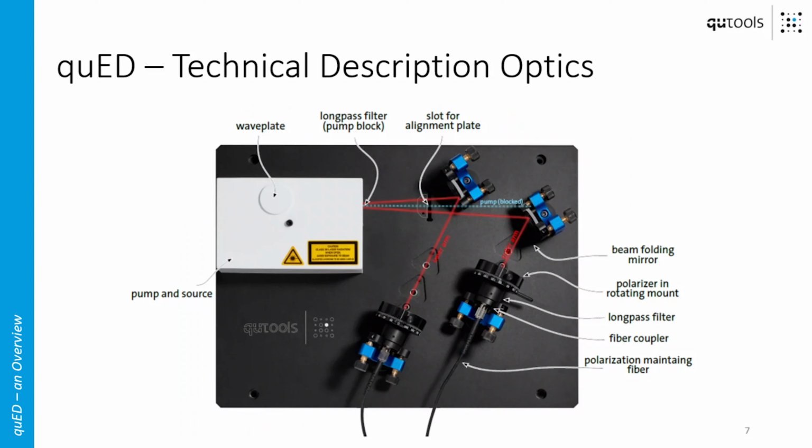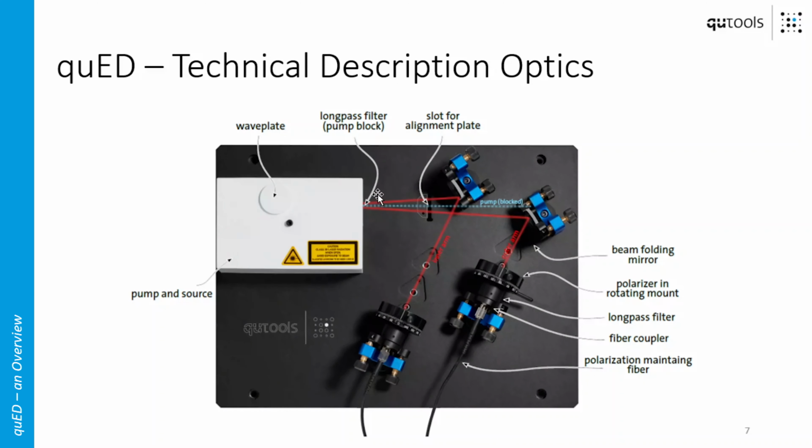All of these source components are in this small white box over here that you can put over the source in order to minimize safety issues. So basically, with this 405 nanometer pump laser, you would have to take laser safety precautions, wear safety goggles and so on. But with the box covering the pump laser and with a long pass filter in the output of the box blocking the pump beam and letting out only the down-converted single photons, you can safely experiment with them and do not have to worry about damaging your eyes.